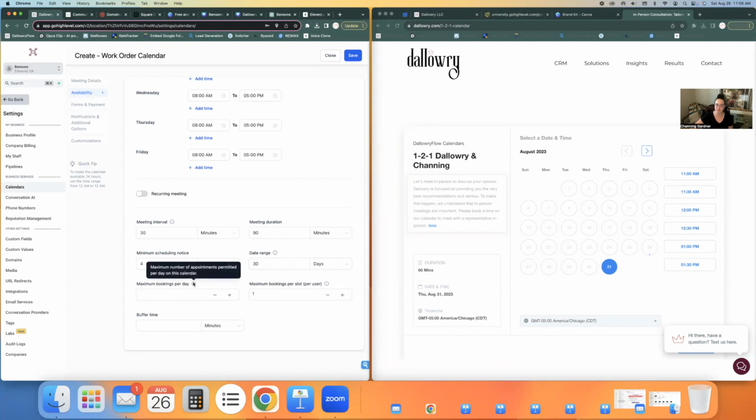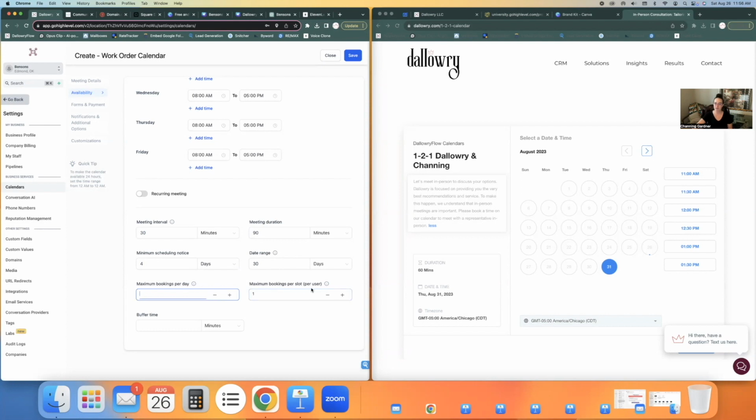Minimum bookings per day. So sometimes you're going to want this, other times you don't. So like for our software demo, I only like to do 2 to 3 personally per day. And that's because we get burnt out. We answer a lot of the same questions. So we just make more mistakes. We miss features, things like that. You can say, hey, we've got no maximum because we're going to keep hiring tech. So as long as there's a tech available, then go ahead and schedule them. That's really fine. That's what we're going to do here.